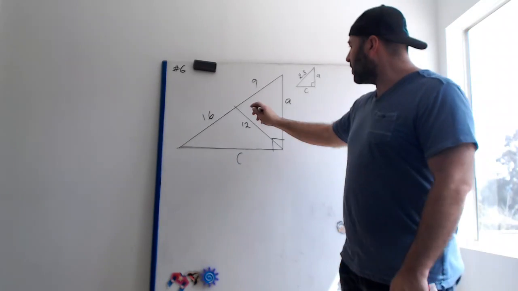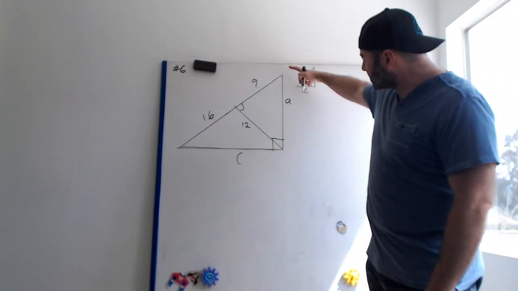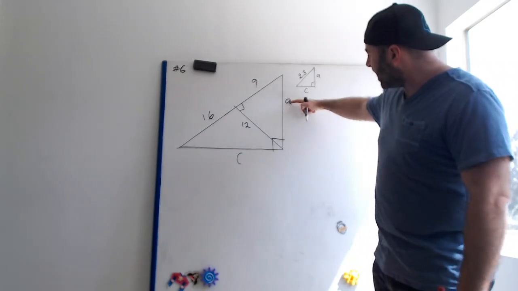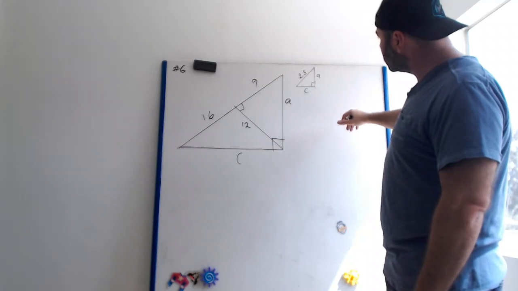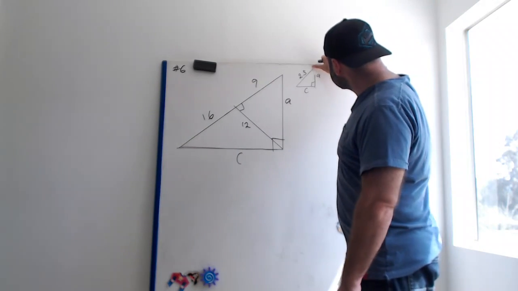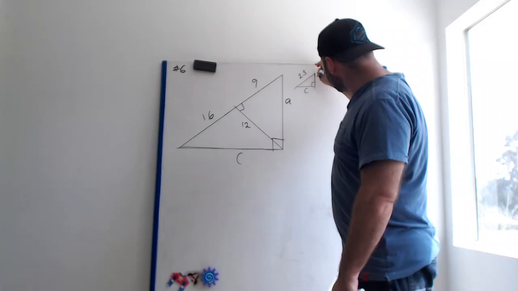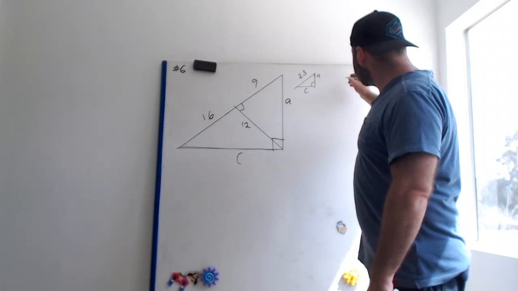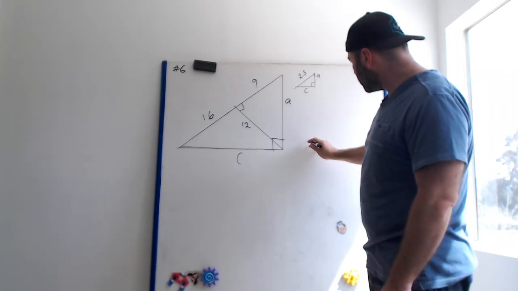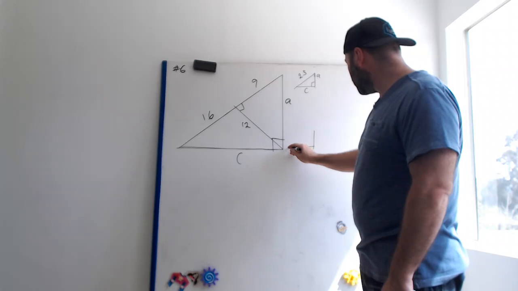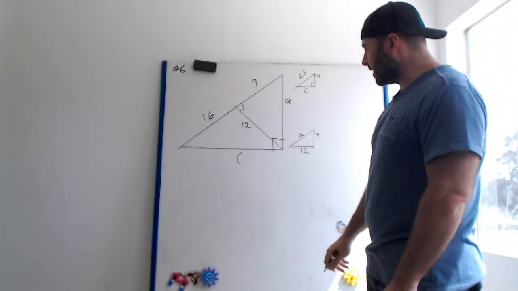Okay? So over here is my other right triangle. And as you can see, this is the hypotenuse. A looks to be a little bit smaller than C, so A should be smaller than C. It's not in that diagram. Let's change that. There we go. So that way we're consistent. This is going to be 9, 12, and the hypotenuse is A.